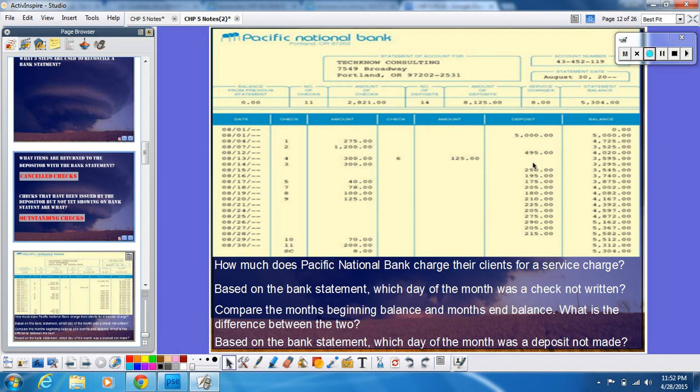Okay, you come down here, no more deposits. There were checks on these days, 13th and the 14th, no deposit, and the same goes for down here at the bottom. Okay, these are the days with the dates over here on the left of the deposits. You figure out what days there was no deposit that took place. All right, that should be, let's take a look.